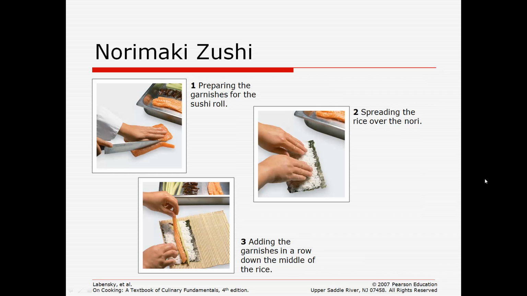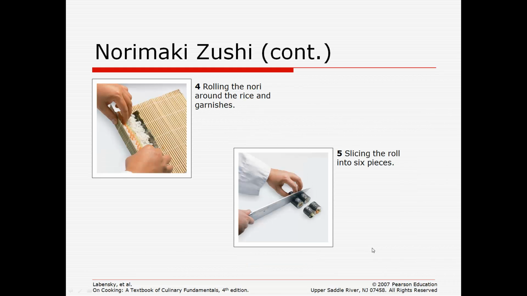Now, norimaki sushi is where you're using nori, which is dried seaweed paper. And on this example, you have your nori, which is this green seaweed paper, and you put your jasmine rice on top of it. And then here you have a long skinny piece of your fish or seafood, and you might have a piece of cucumber in there. You could throw avocado in there, some ginger, anything you want, and then you roll it up. And the mat you're using is a bamboo mat, and you roll it up very, very tightly, and then you simply slice it into your sushi rolls.